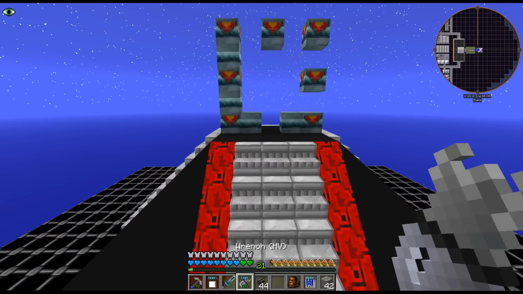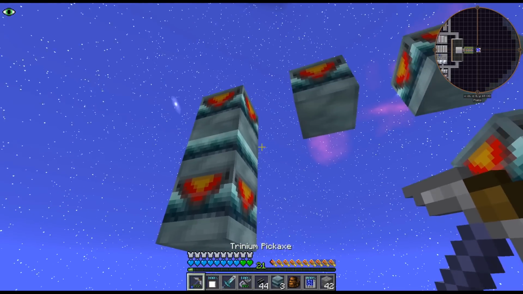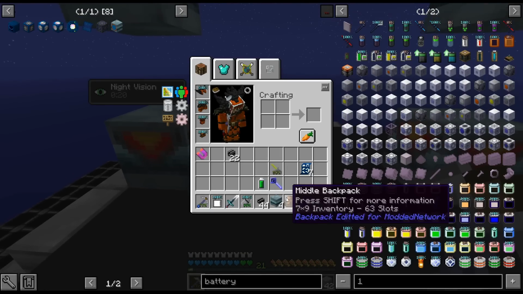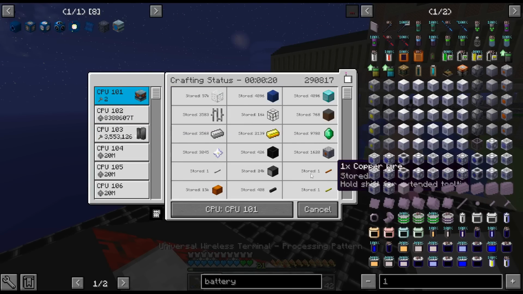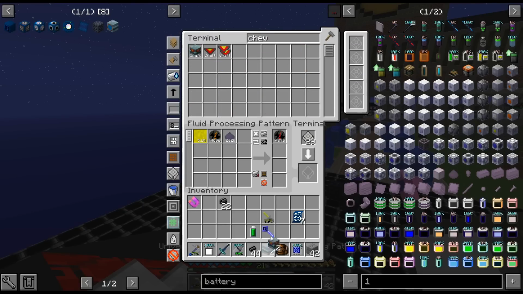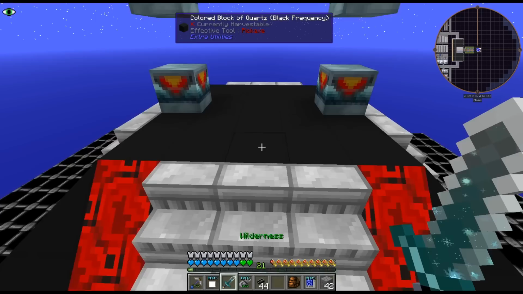So we got the 4. We can actually break these now. These are the 4 without the chevron things on, and then we're crafting up 4 of the ones with them. So it does look like we have 2. Yep, we have 2 done. And that will be the controller now.